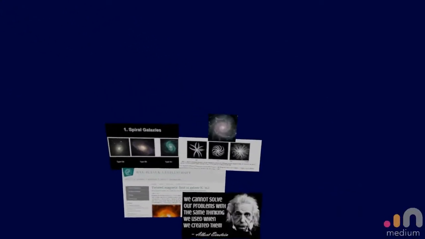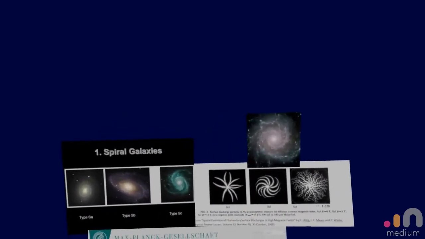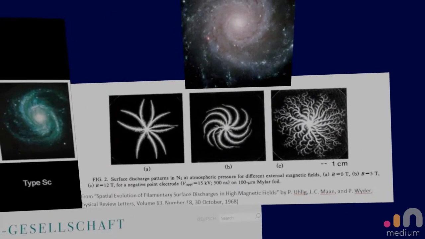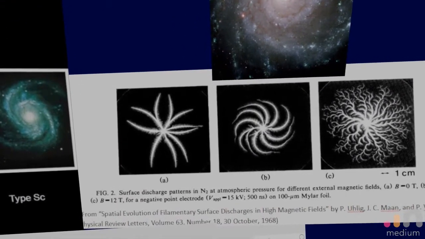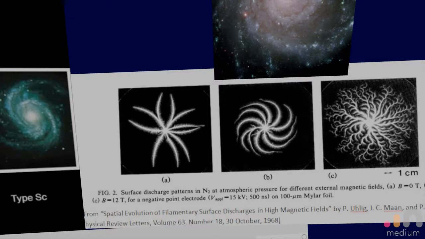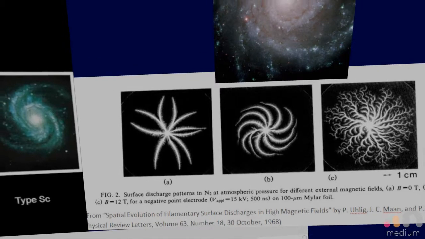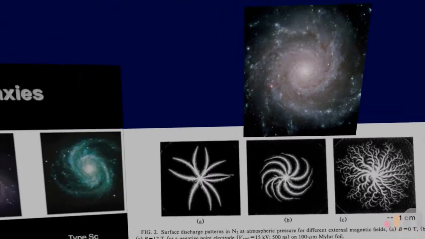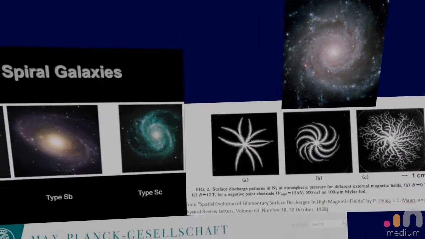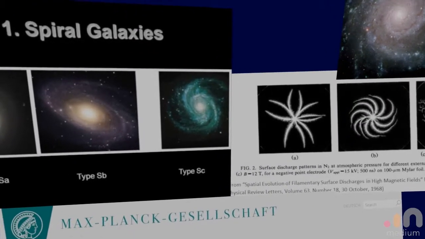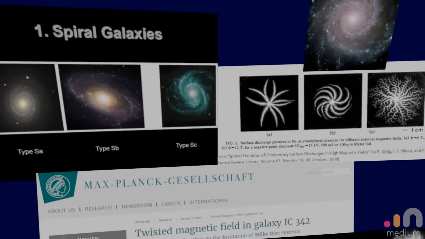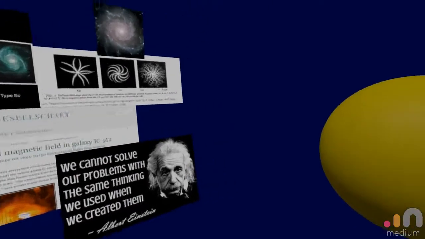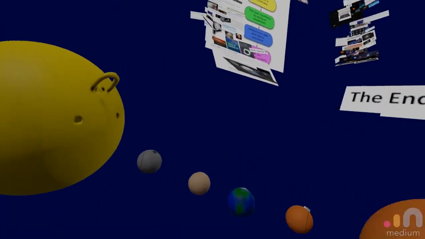Let's return to our original galaxy, and let's compare that to a surface discharge pattern in high magnetic fields. So this is an electrical discharge with a different external magnetic field. And one of the electric discharges happens to naturally make a spiral. Sort of looks like a tornado, which sort of looks like a galaxy, and a galaxy is made of a material that conducts electricity and is affected by magnetic fields. So that actually concludes part 0, but we're not quite done yet.